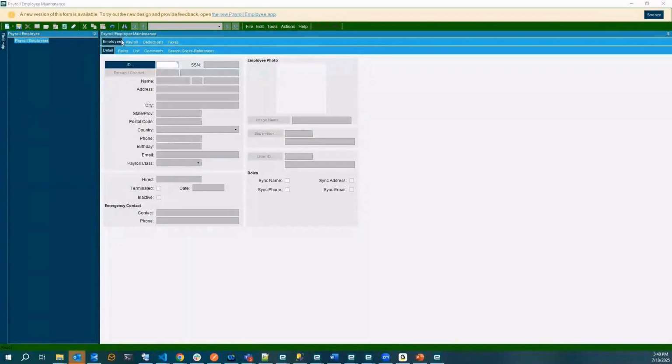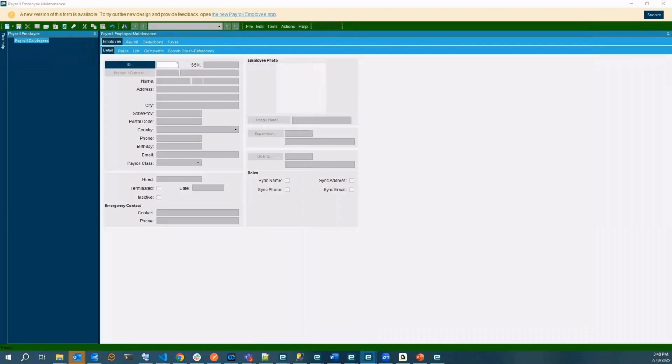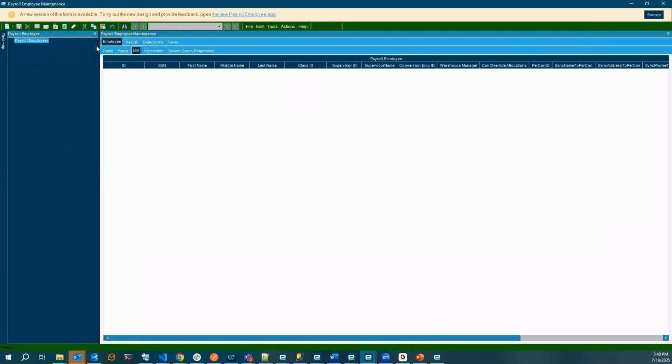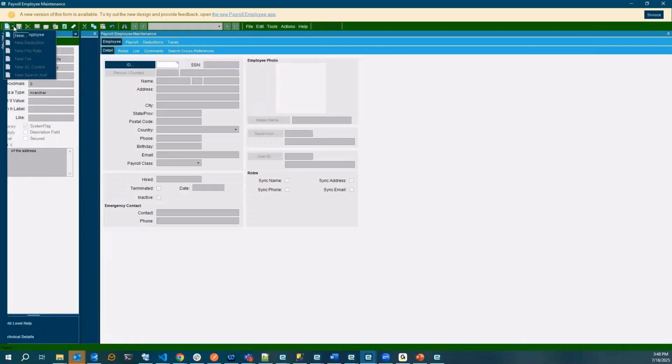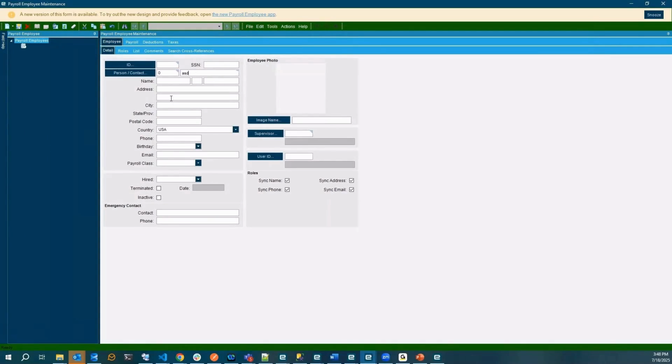So here's your payroll entry screen in Classic. Again, Kinetic has ostensibly the same functionality. I just don't have it set up. Actually, here, let me click this, see what happens. But regardless, if you go here to list and you load, I don't have any records, but let me just make one real quick. So let's say that you load the record into the screen, and you can do that by searching. It'll show up on the list.